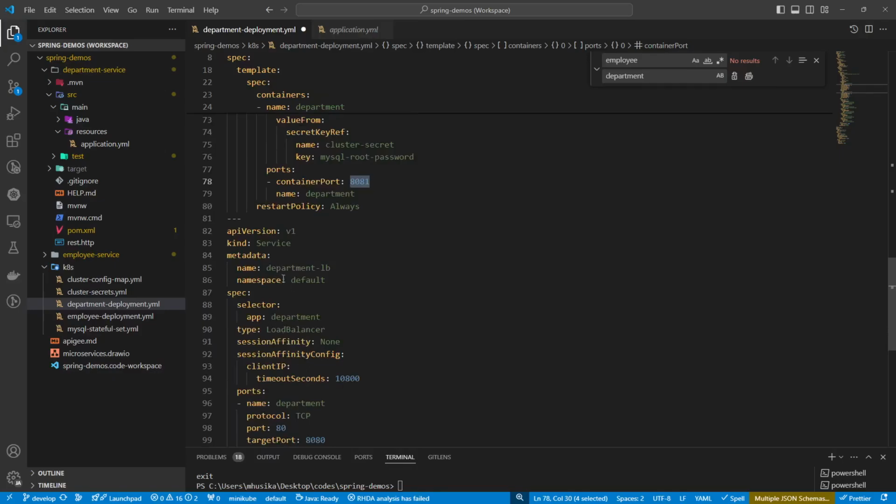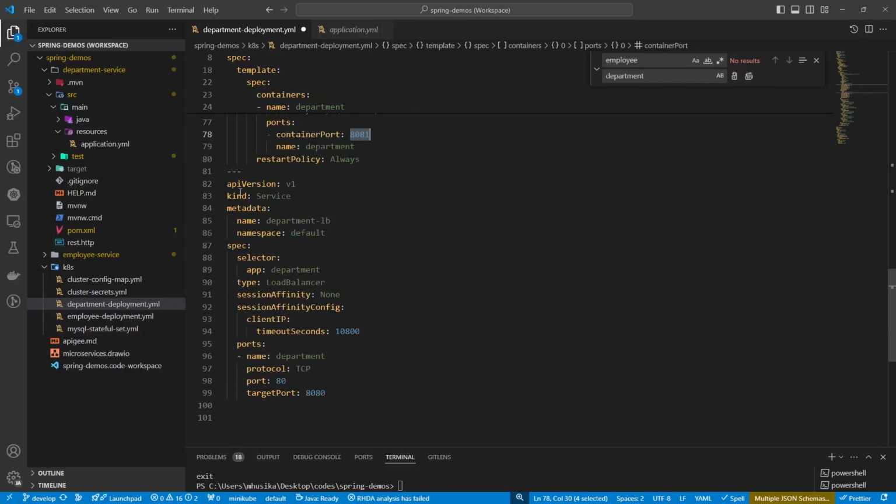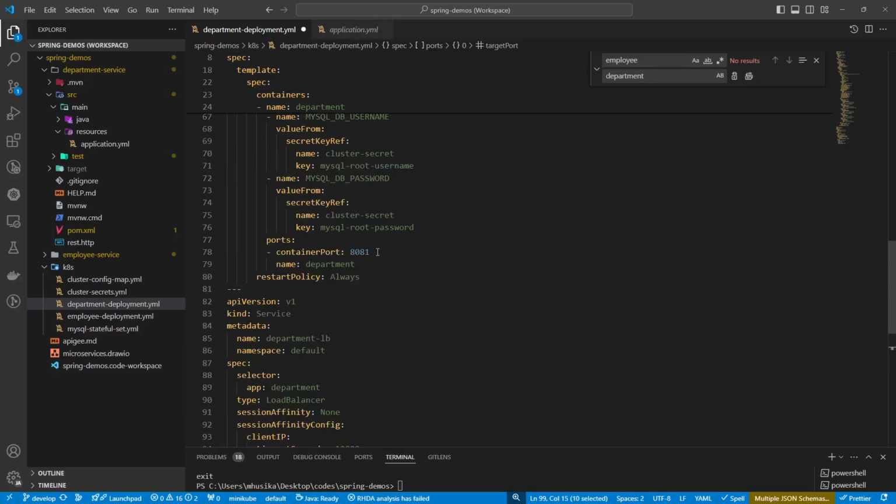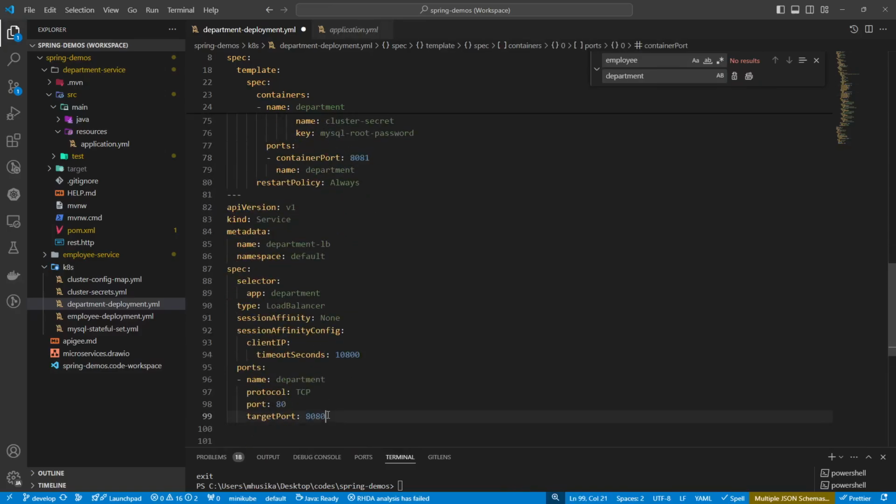Right, now the next thing that we're going to do, we are going to have an internal service which is going to be the API service, which is going to be the department LB. This is going to expose our traffic, so we are going to make use of a load balancer to expose our department service. So in this case, you're going to have a load balancer service, which is going to run on port 8080, but then the target port here has to change. We are going to target ports which are running on port 8081. All right, so we need to have that as port 8081.